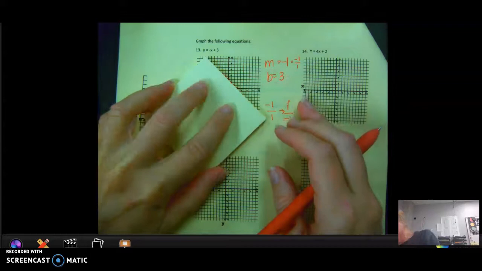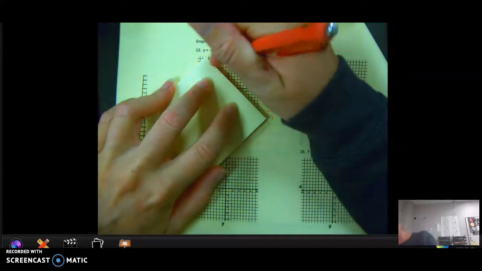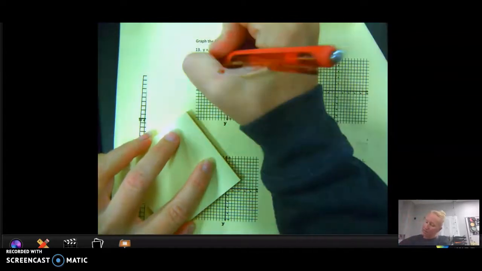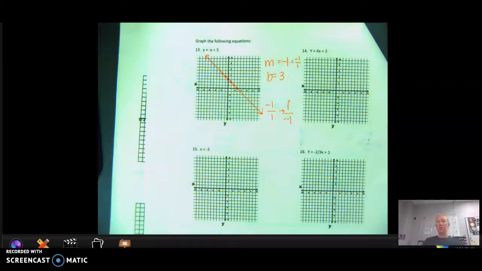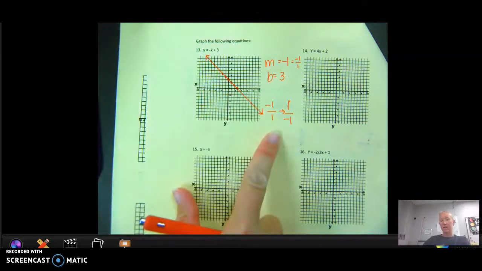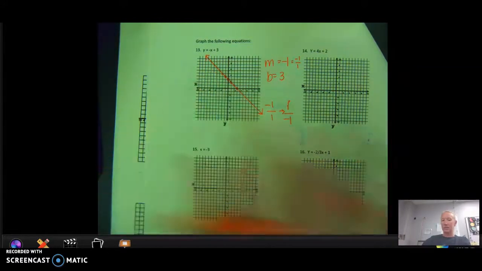If you have a sheet of paper or binder, notebook, any of those. And the reason you want to do this is because you want the straightest possible line that you can get. The other thing that I find very, very important is that I actually want for you to extend the line throughout the entire graph. And this becomes really important when we start shading here shortly. Put arrows on the end.